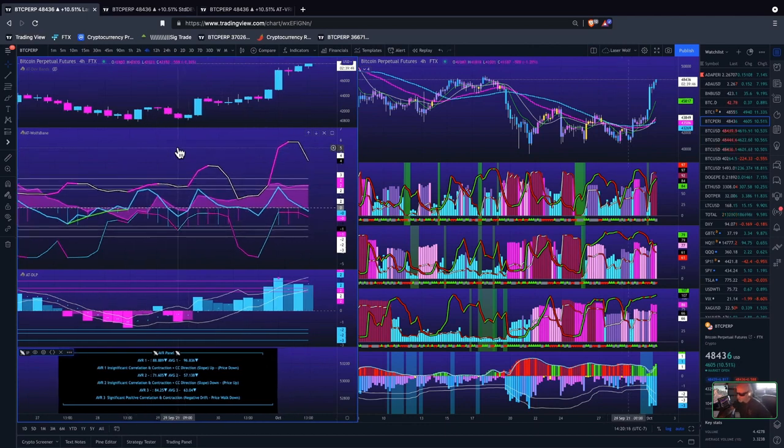So let's see here. You can see the returns oscillator. This blue line is below the zero mean right now. But at the same time, you see the pink histogram. That is the R squared between returns and price action. And it is telling you right now, don't take that trade, right? Look where the returns oscillator turned down, right here. That's why you do not blindly trade a returns oscillator.